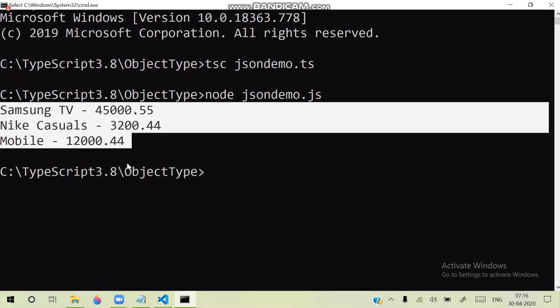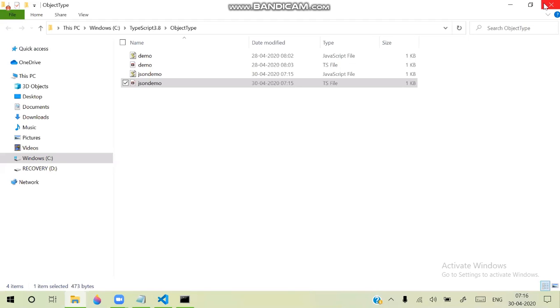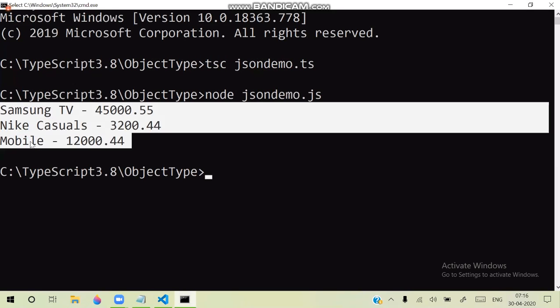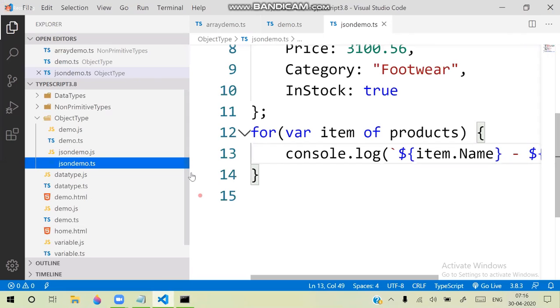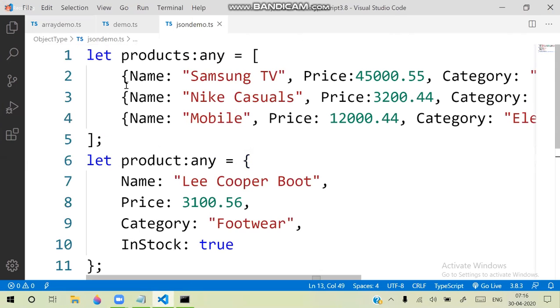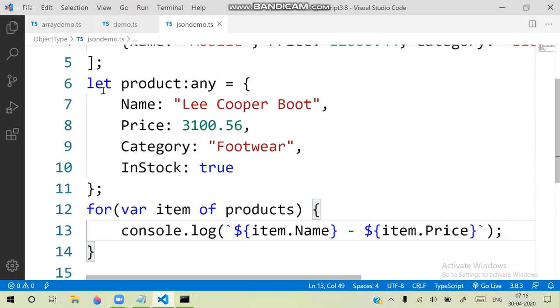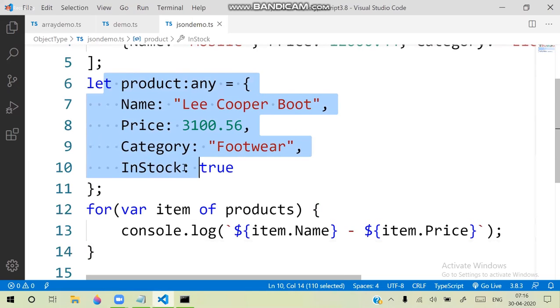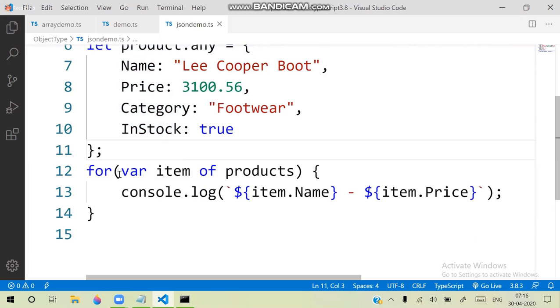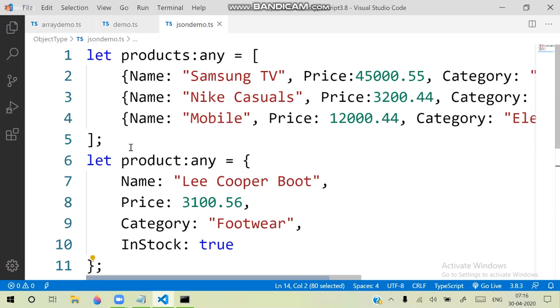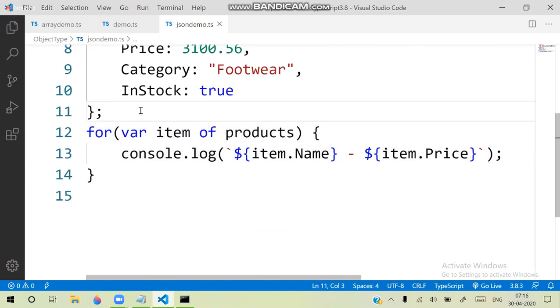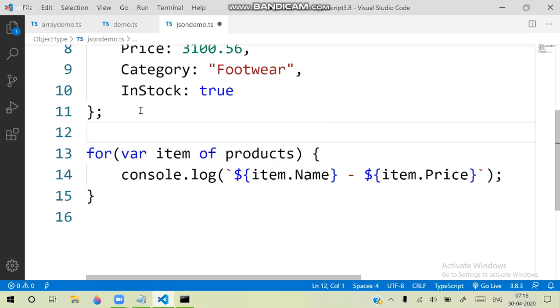I want to add this new record into this collection. Currently it is having only 3, and those 3 are printed, but I want to add this new one into that collection. Before reading, we know that in an array we can use push, unshift, or splice.